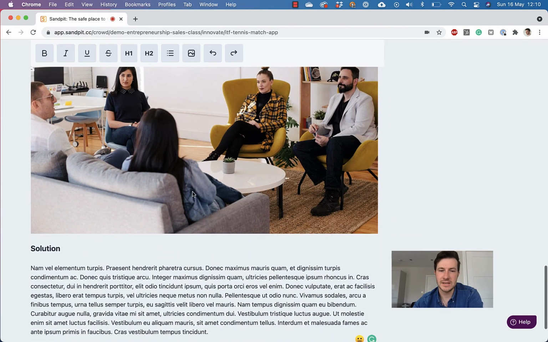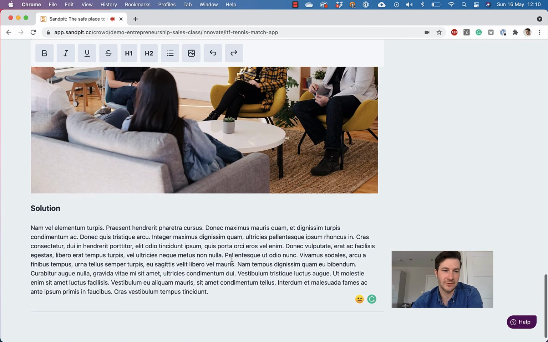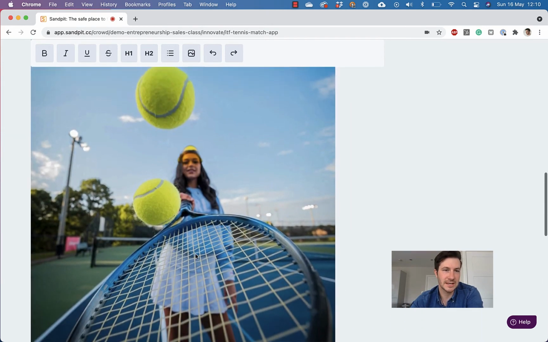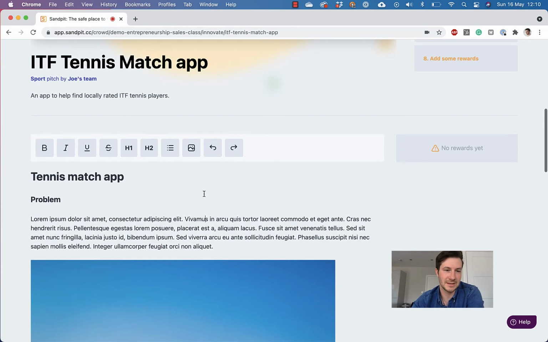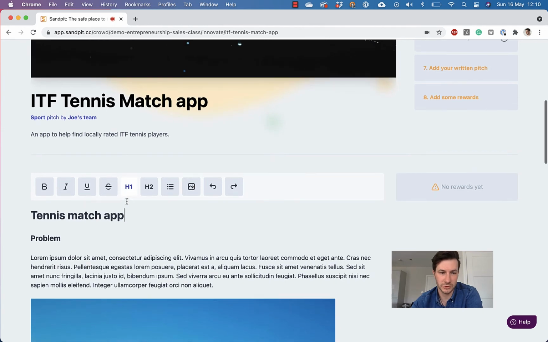But this is really a blank space, and the important thing here is every module, every course is different. What is the assessment based on? What do students need to show here? Is it the team, the problem, the features, the benefits? Do they need to put some financials in here? The content that needs to be included here is really going to be led by each individual module and use case.